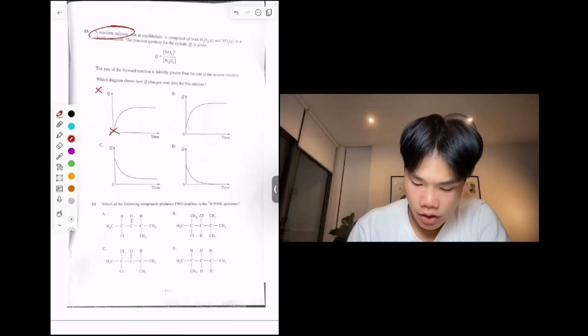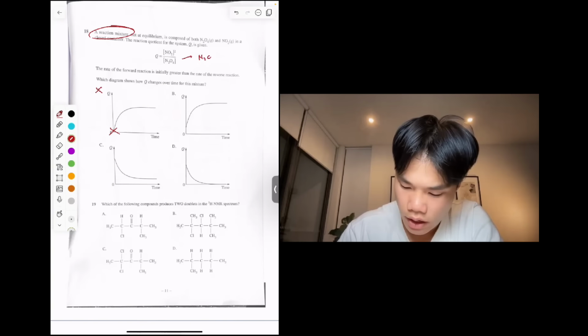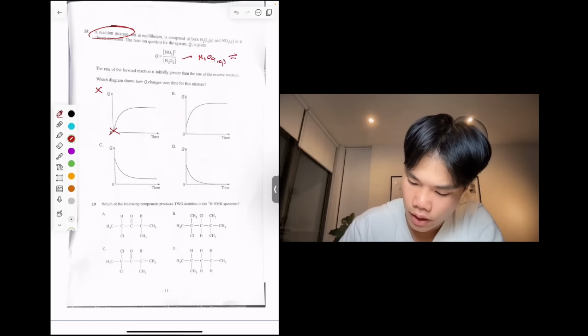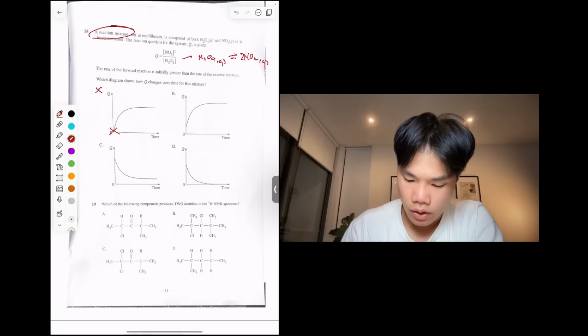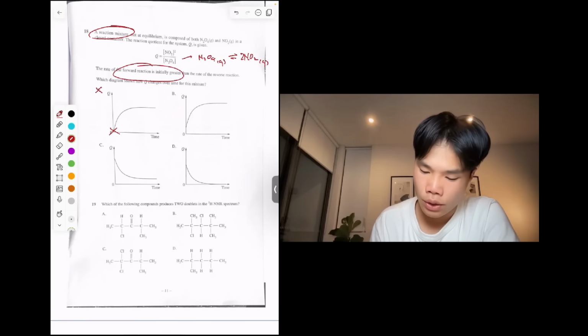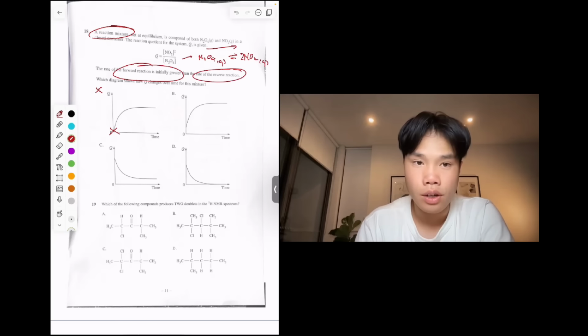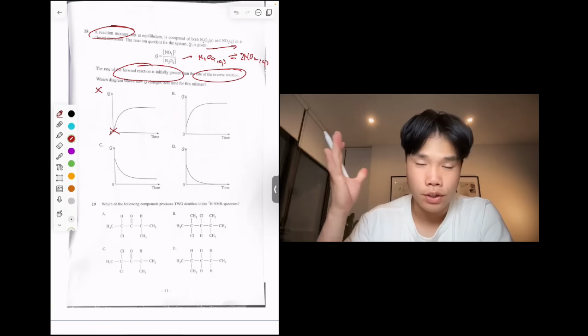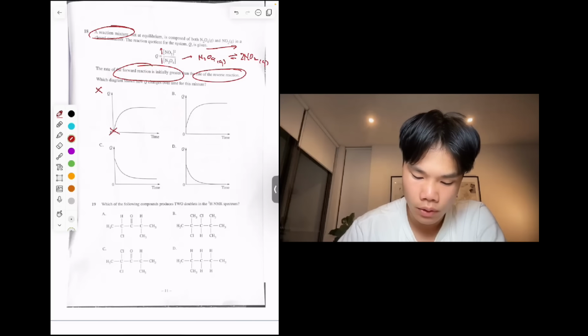Then we look at the Q expression, and we can see that it is representing the equation N2O4 that is in equilibrium with NO2 gas as follows. Okay, and then they tell us that the forward rate is greater than the reverse rate, which means that the reaction is going to proceed to the right. If the reaction is proceeding to the right, you're making more nitrogen dioxide, which means that the concentration of NO2 goes up and of N2O4 goes down, which has the net effect of increasing Q.